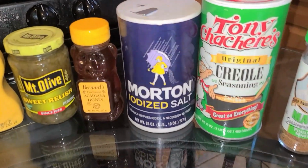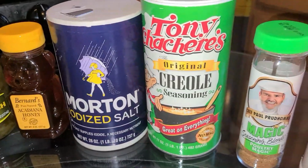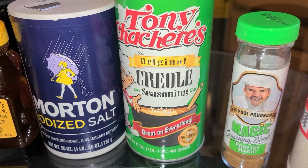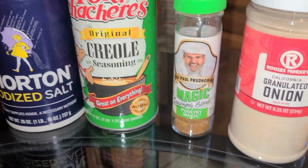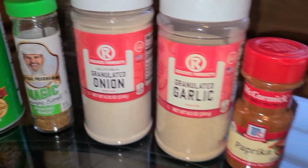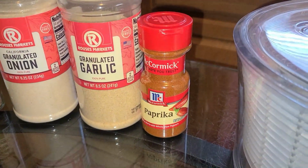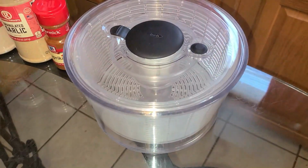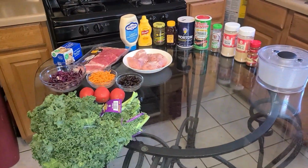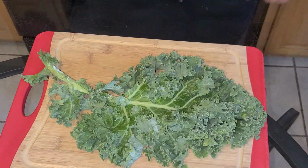Now for your seasonings, you're going to need some salt, Tony Chachere's Creole seasoning. Now if you don't have this, you can use the Zatarain's Creole seasoning or the Slap Ya Mama Cajun seasoning. And you will also need some Chef Paul Prudhomme's Poultry Magic, onion powder, garlic powder, some paprika, and lastly you will need a salad spinner. And there we have it. Alright, let's get straight to it.